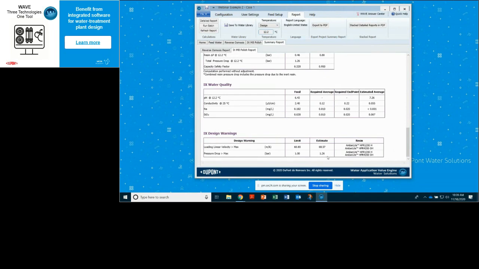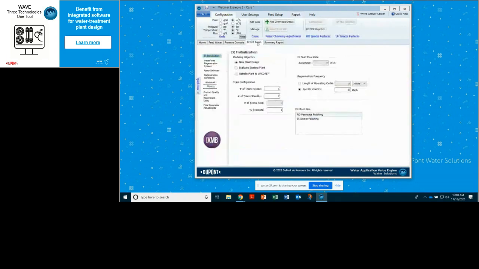Yes, there is a limit built in for this kind of mixed bed with these resins. The limit tends to be about 1 bar pressure drop. And so in this design, by dropping 10 centimeters off the diameter, we can no longer meet the pressure drop limit, and we also start hitting a linear velocity limit. So making the bed narrower and taller is not going to help us to clear all the warnings we saw in the previous test.